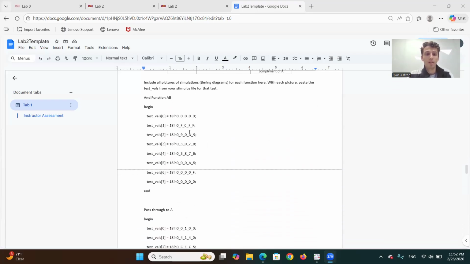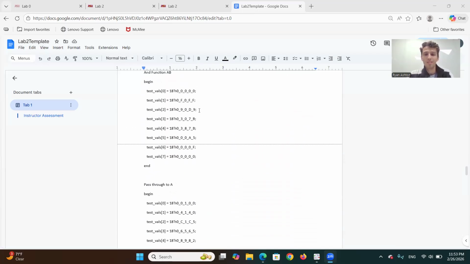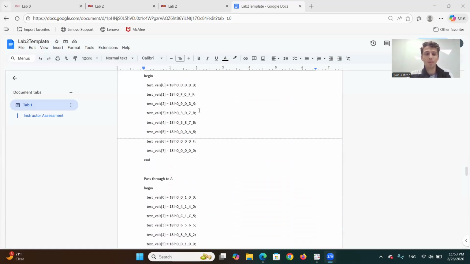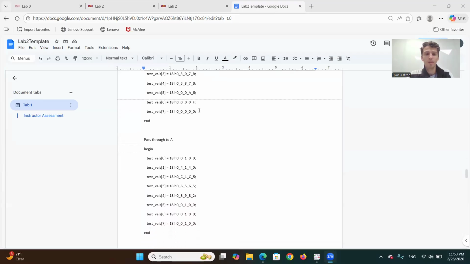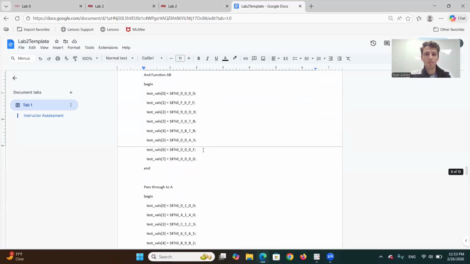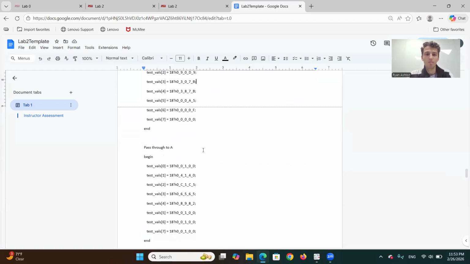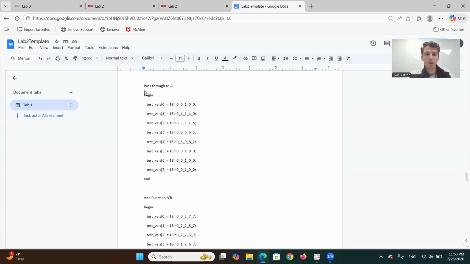I did various tests to kind of show these, and despite my best efforts, I was unable to get any of the waves to work. So I was struggling with that, but I do have, after calculating them out, the expected inputs and outputs depending on which was activated. Basically, how your AND function will work, how the pass through will basically pass any A value through to the end no matter what's going on.